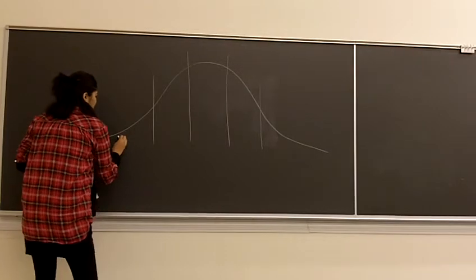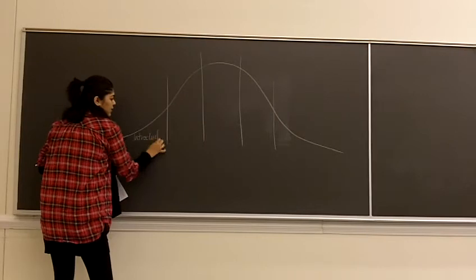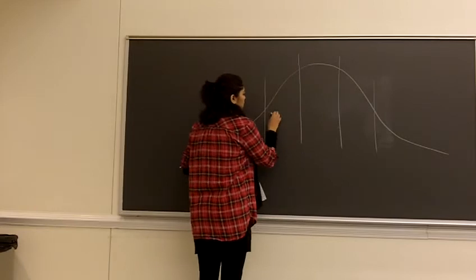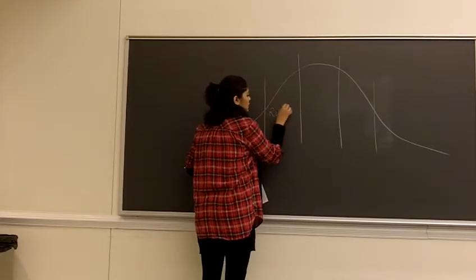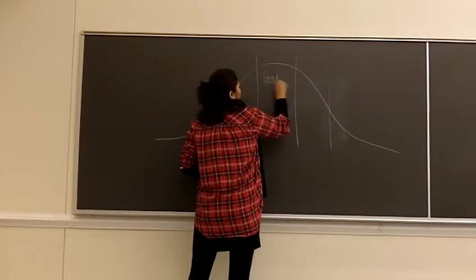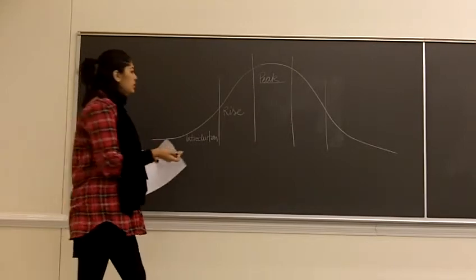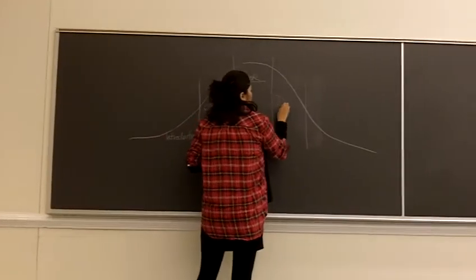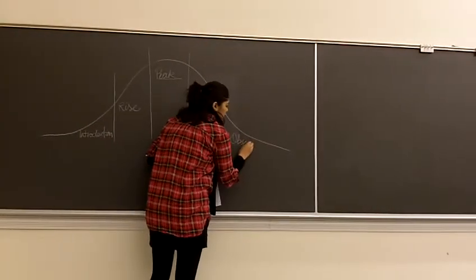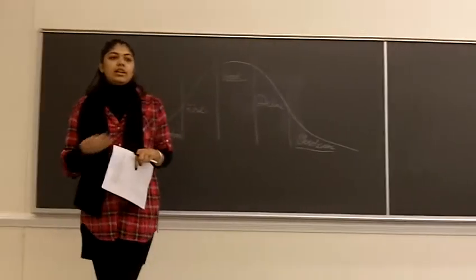The 5 different stages. First one, the fashion stage, is introduction. That's where the style is introduced, and then it starts to be adopted by more and more people. That's the rise. The third stage, where the most number of people adopt the style, is the peak. The 4th is where it begins to decline, and the 5th is obsolescence, where there is no more demand for it and it becomes obsolete and dies out.